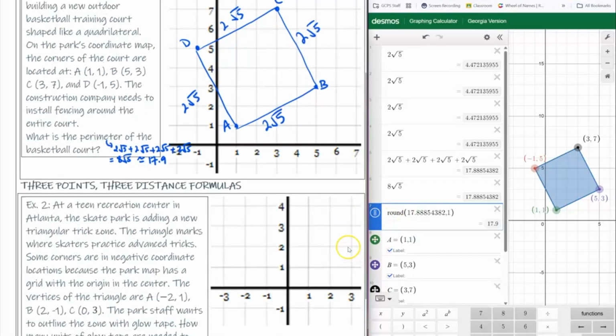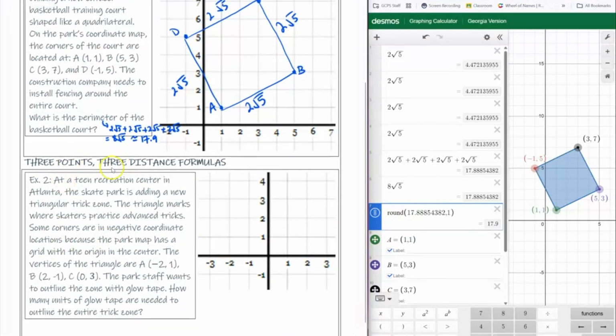Okay, so when you're doing your question, it says there are 3 points, so I need 3 distance formulas. You're going to draw your triangle. I want you to label your triangle ABC. Yep, ABC. I want you to find the sides in radical form. Okay, so you're going to tell me what it is in radical form. You're going to show me how to find the perimeter, show me the work, and then give me the answer for the perimeter, and then give me the decimal version rounded to the nearest tenth. Let's practice.